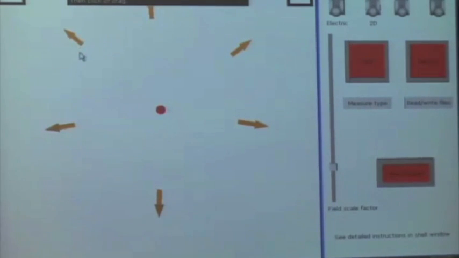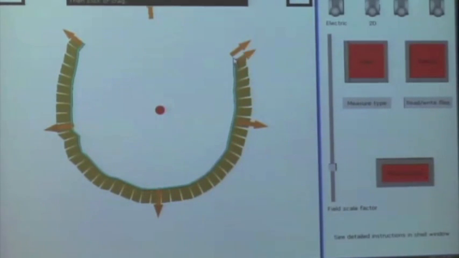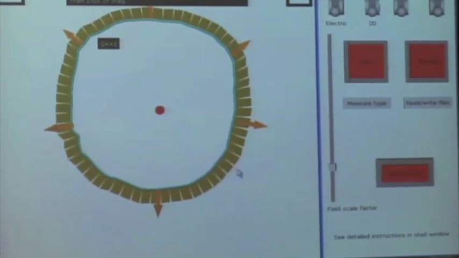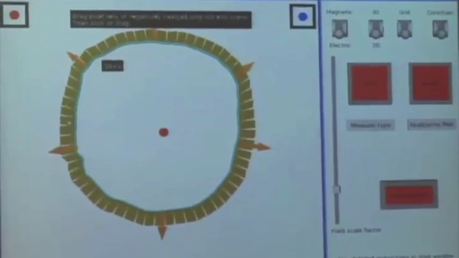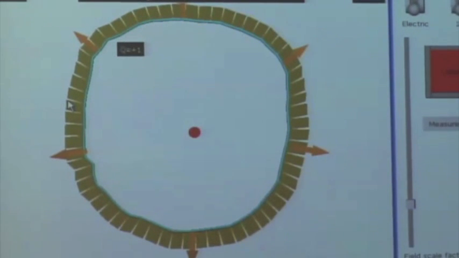We know that the electric field due to a positive charge is pointing away. And so, if I draw a surface, what the program is doing is it's breaking the surface up into little pieces and calculating the net flux over each little piece by evaluating the electric field there and multiplying by the area, the surface area. E dot N hat times delta A. And a positive flux is represented by these little yellow rectangles. It looks kind of like a fuzziness or something going around the outer edge of this surface.